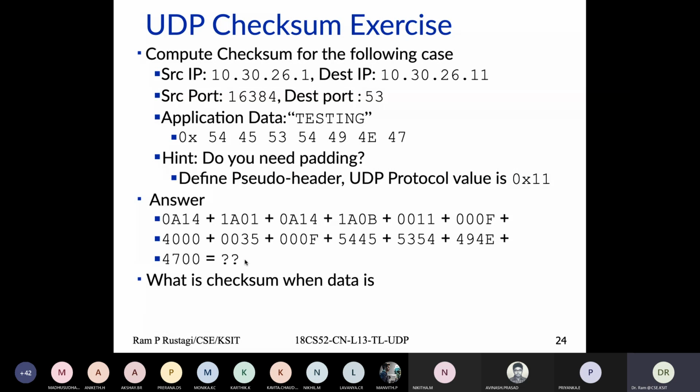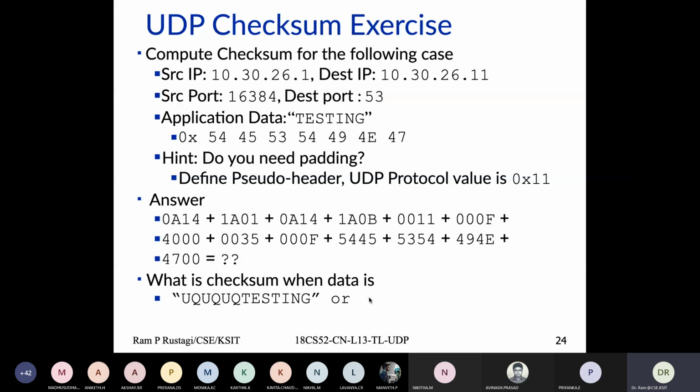Assuming you computed the checksum, now let me ask you a question. Assuming I add these 6 bytes extra, UQ to my testing, so rather than data being testing, data is changed to UQ testing.